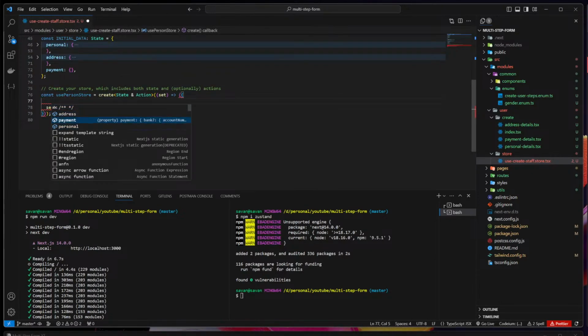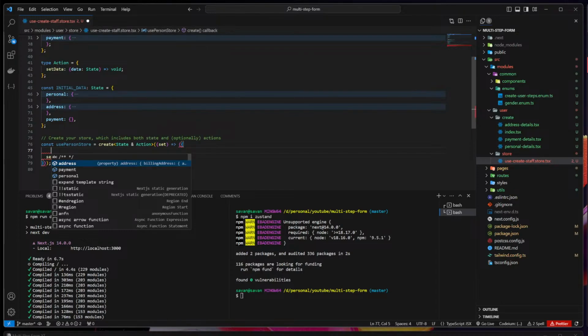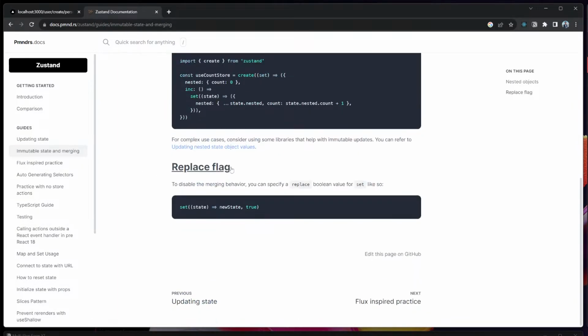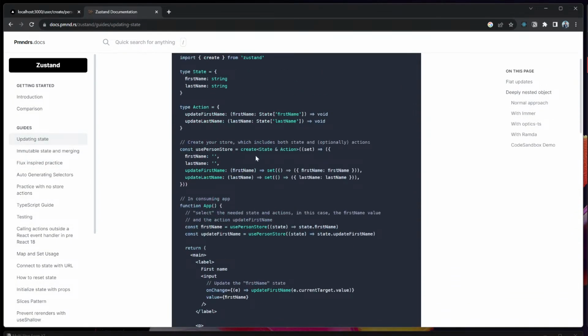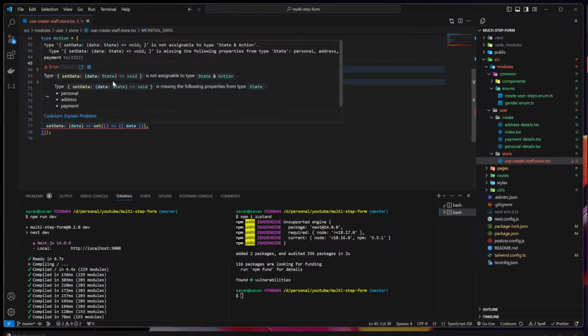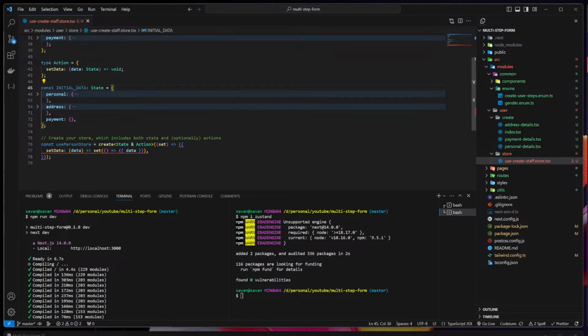Oh man. The action result above has a different type. Now it is set data. It receives type state, then state action.